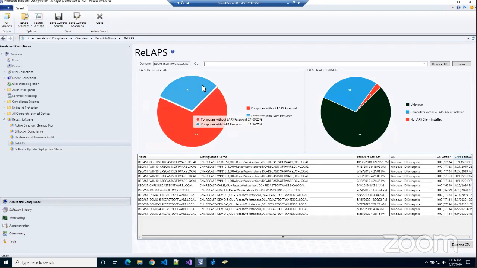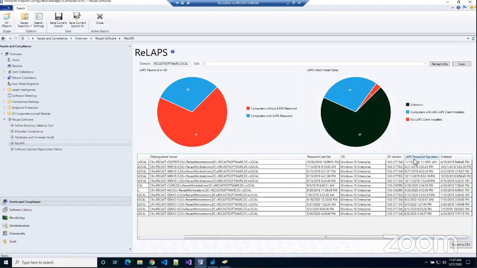So if I choose computers with a LAPS password and scroll to the right here, I can see when that LAPS password is going to expire, as well as some other properties about the object in Active Directory for that device. For example, I could see that this device has a LAPS password that expired almost 2 years ago, a year and a half ago, which might be of some concern.